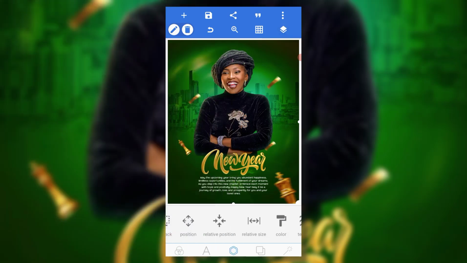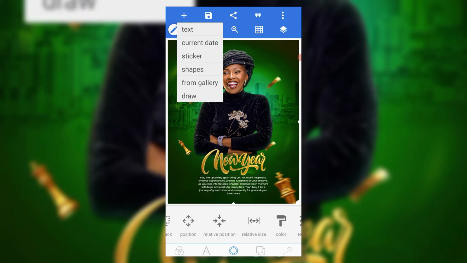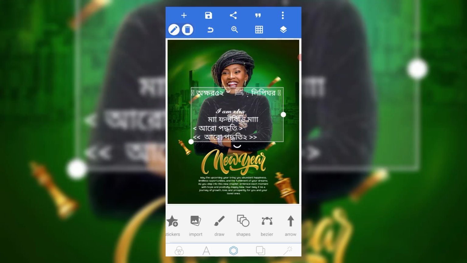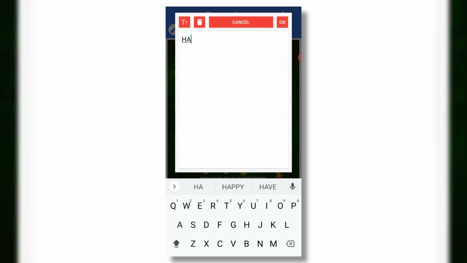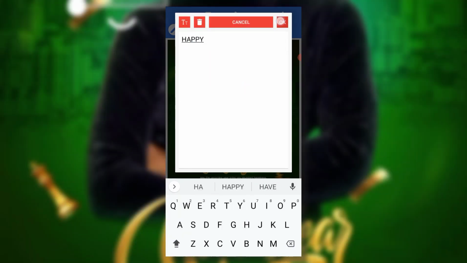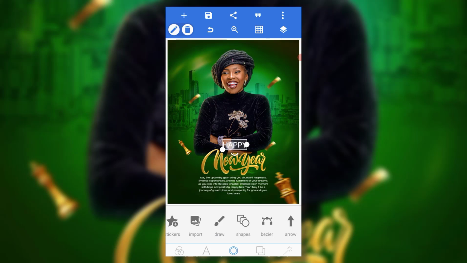Alright, so the next thing I'll be doing is I'll just come here and bring in a text. Because I actually don't know the text I used, it's always good for you to use something that is uniform.